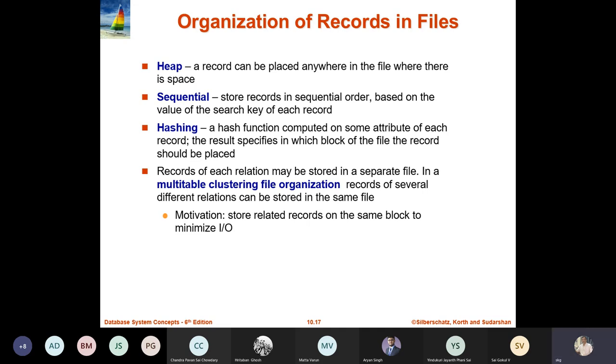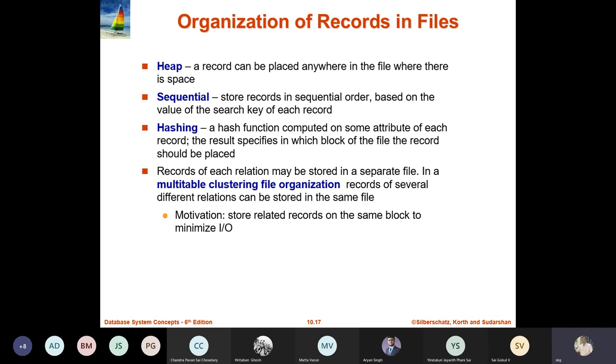Hashing: a hash function is computed on some attribute of each record. The result specifies in which block of the file the record should be placed, right? So that is hashing. We'll see some of the indexing and hashing in our subsequent lectures.